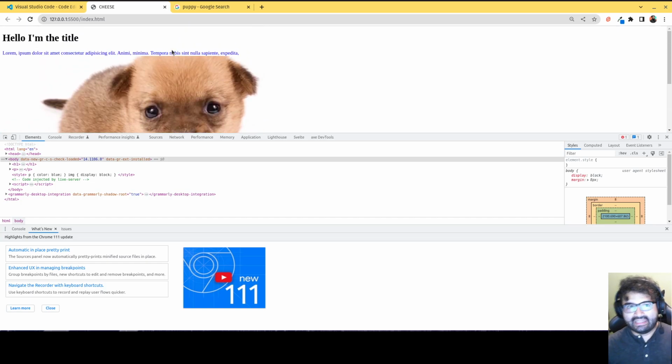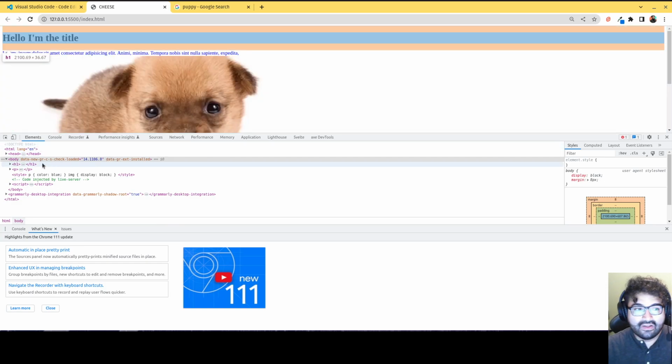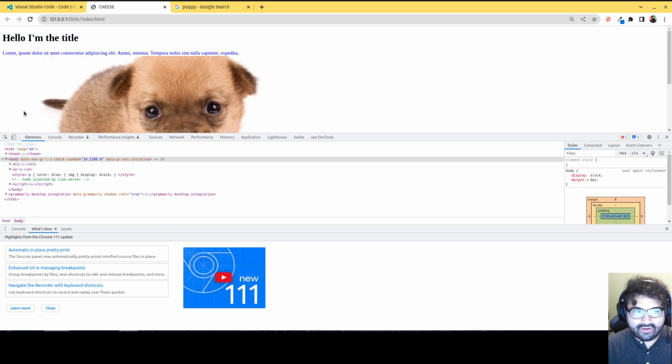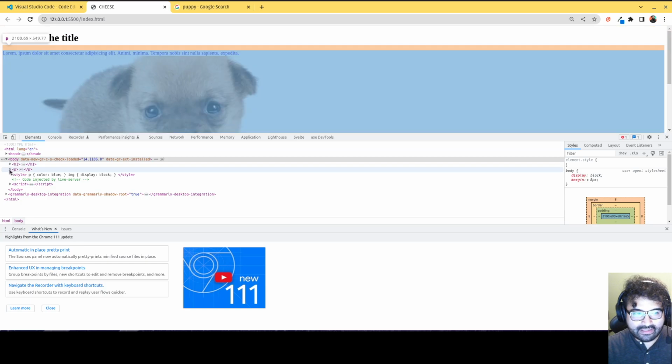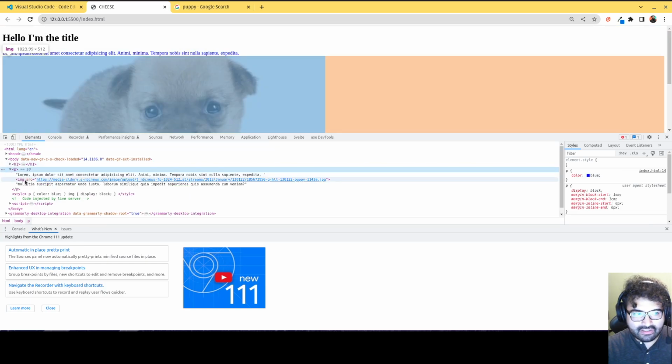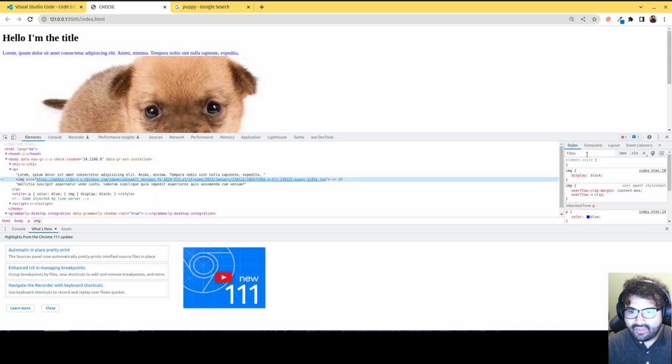So basically with CSS, I can control how things look, whether they're centered. You can spend a long time getting familiar with how CSS works. And the cool thing with DevTools is that if I want to experiment with CSS, I can go over here and look up any element. So let's say I want to take a look at that image tag we just changed. I click on the image tag, and right here it lists all the CSS rules that are currently applying to that thing. So I can go back in here and change it again. I can say, nah, I want to change it back to inline.